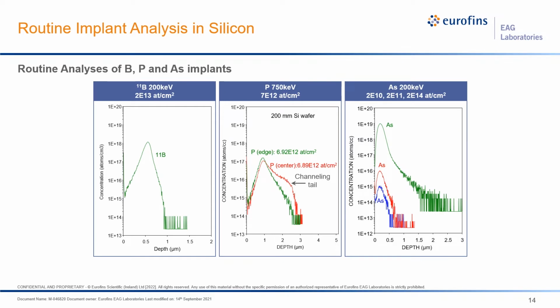This little hump in the profile is the channeling tail. Depending on the angle of incidence of the implanting ion, you can channel it and end up having the ions go much deeper than in a different location. So SIMS is not only useful for getting a dose or total amount of implant concentration, but these shapes also give you a clue as to how the ions are being implanted.